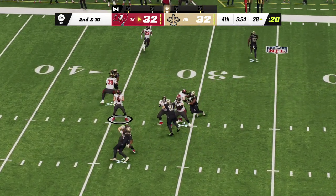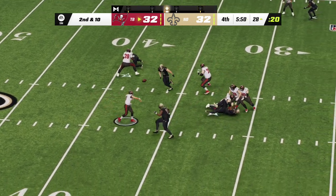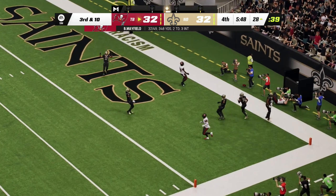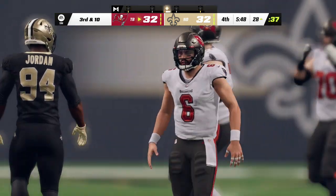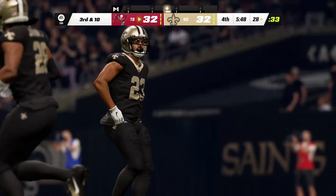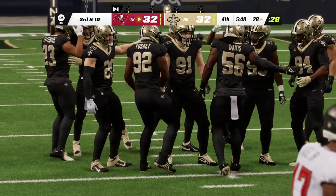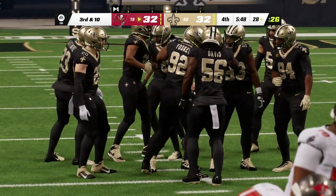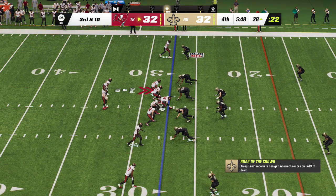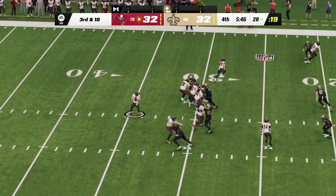From the shotgun, it's Mayfield. Going for it all. And that will be incomplete. Trying to dial up the long one way out there, but it'll be 3rd down. Not only did he have a chance to scan the field there, it felt like he had a chance to scan it twice. The protection was that good. Unfortunately for him, the coverage downfield, equally good. From here, it would be a 45-yard field goal attempt, certainly in range, but they'll look for more yardage on 3rd down.